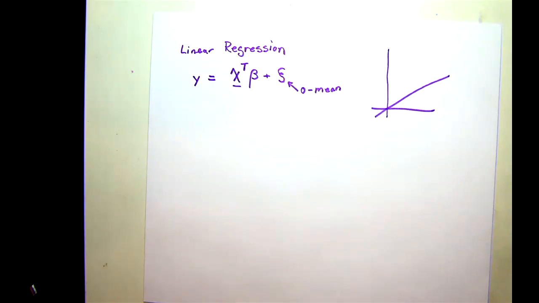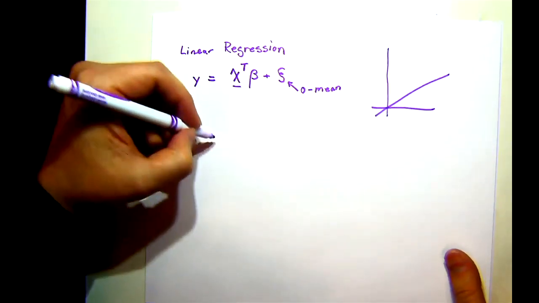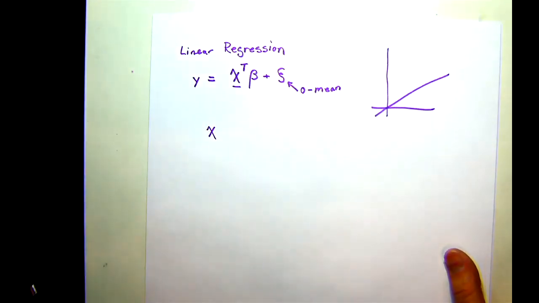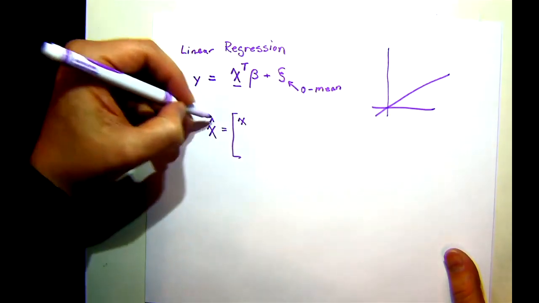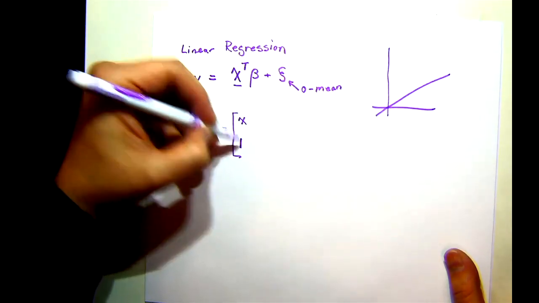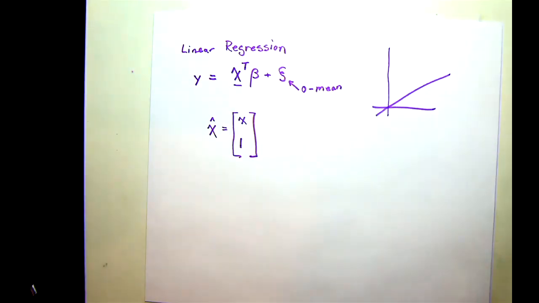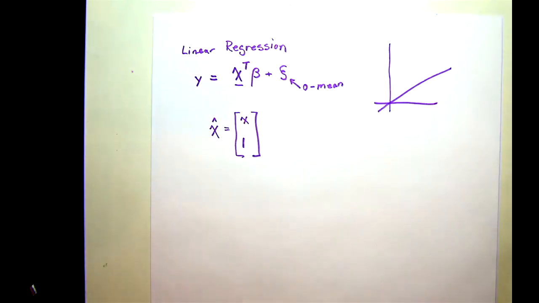The way we're going to solve that is that we're always going to assume that the x that we really use is going to be sort of the original x. So I'll put a little hat on this, and then a 1. I won't write x hat through all the equations later on, but we include this 1, and that basically gives us an intercept so that we can move the intercept to wherever we want. If you don't do that, you have this very limited regression that always has to go through the origin.